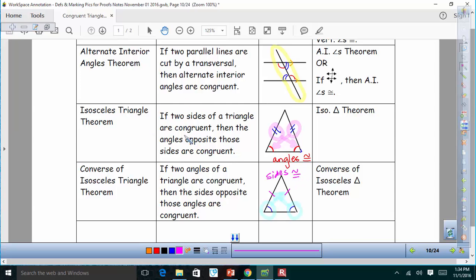And the way that I keep that separated, so I'm not getting confused about which one's which, is, if you read isosceles triangle, what is it talking about? What does isosceles triangle mean? A triangle with two congruent sides. So to use the isosceles triangle theorem, you first have to have two congruent sides. Then you apply something about the angle. Whereas the converse, you don't have to worry about the sides. We're looking at the angles, and it implies the sides. Okay? Do we have questions about those two?